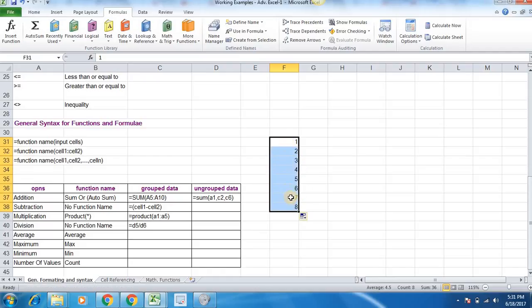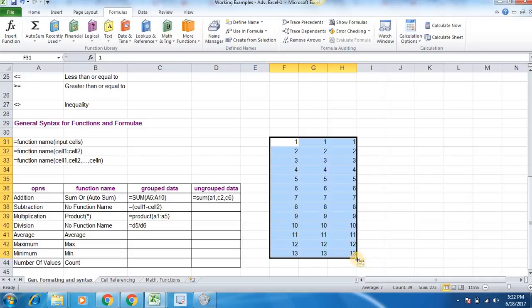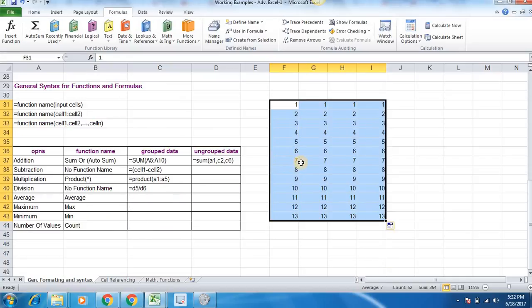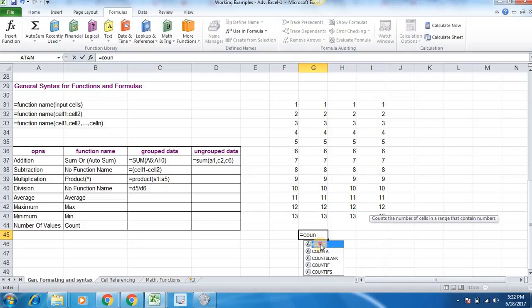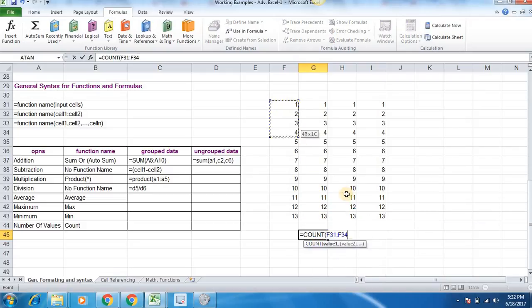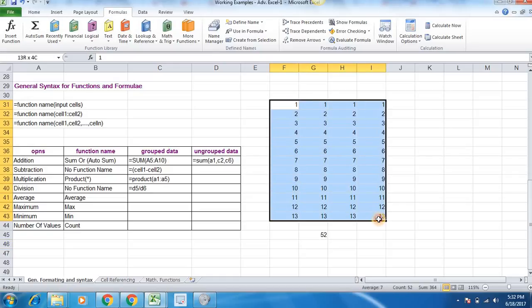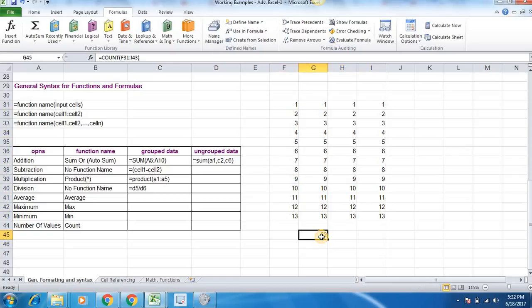You get a lot of numbers. So how many values are there in this? I don't want to add this and get it, so I'll put the count function, select all and close the braces. So there are 52 numbers in this table.